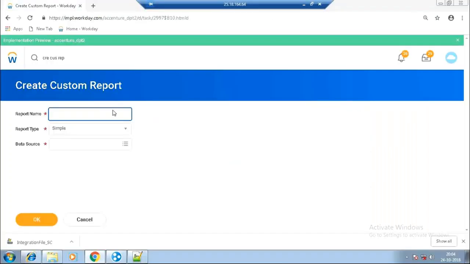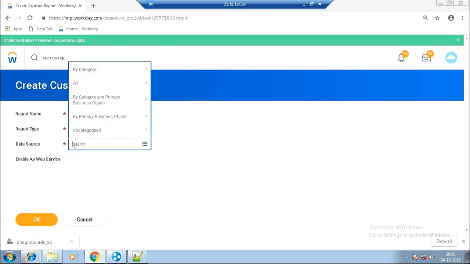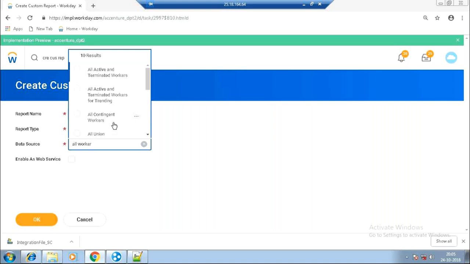Yeah, Bala, please. Let's let the data source be all employees. All employees would be better.